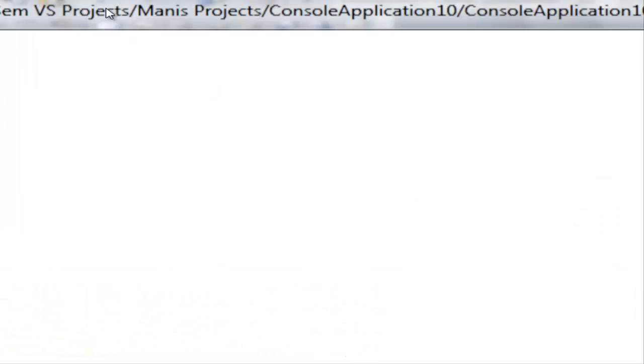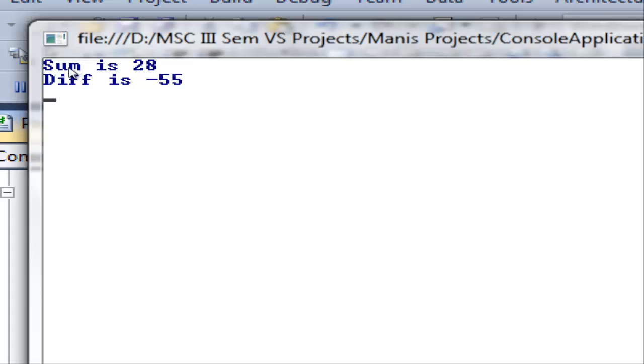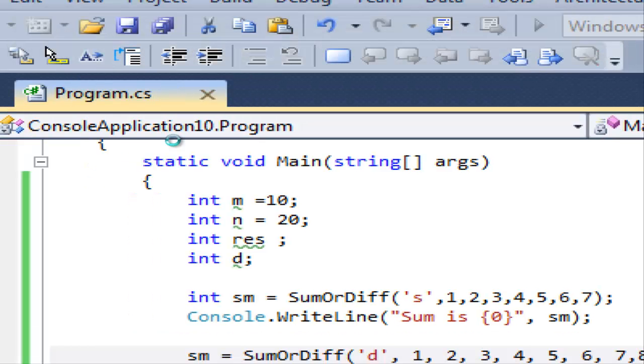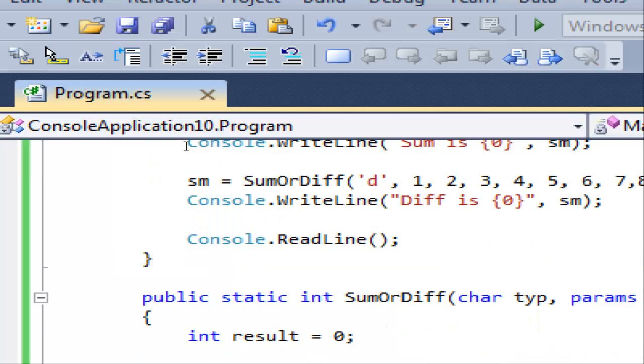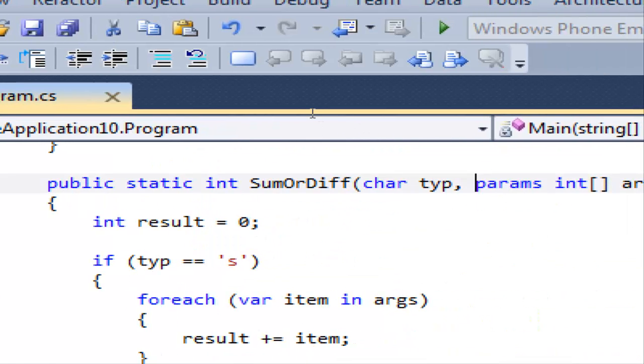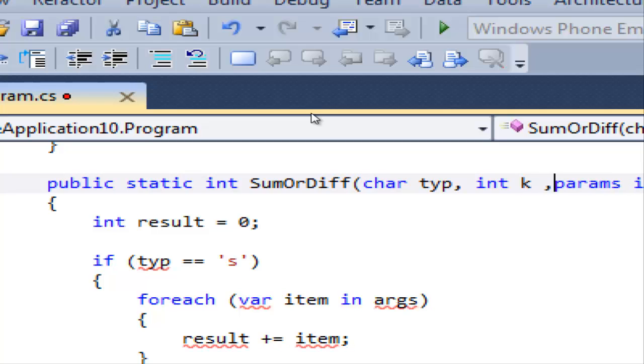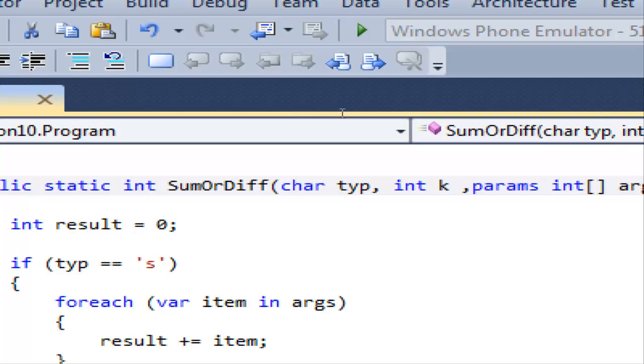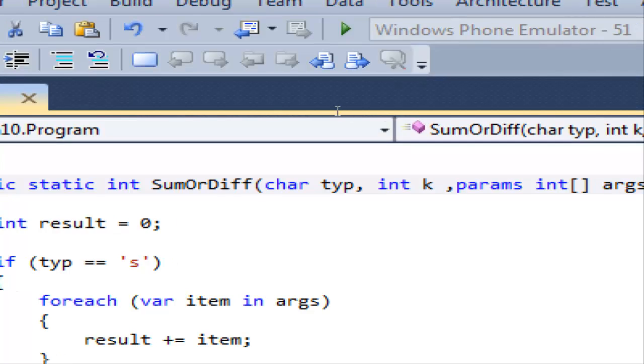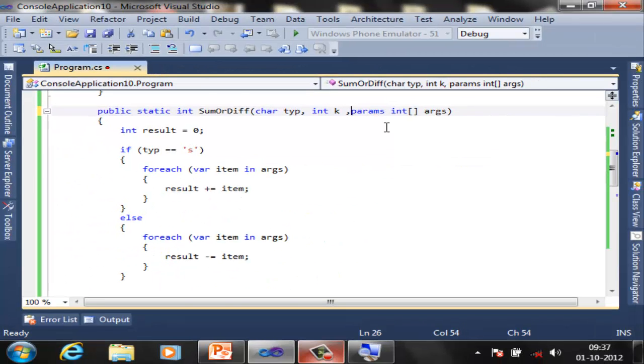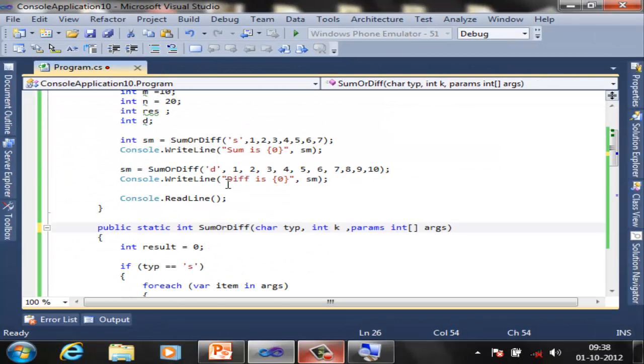And you notice that I'm able to get the result. So this is possible. Can I have one more? Let me simply say over here, can I supply one fixed int, say int k here? One fixed integer, int k. It's going to work fine. So here what I've done is I had this character type, one fixed integer, and then followed by a variable number of integers. So will it work? You notice over here I'm not taking care of that one.